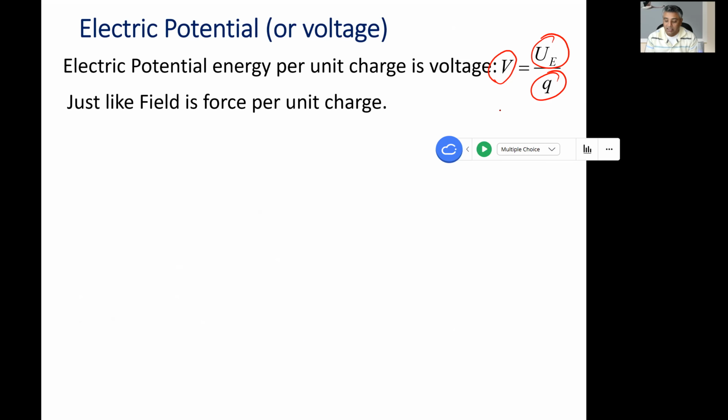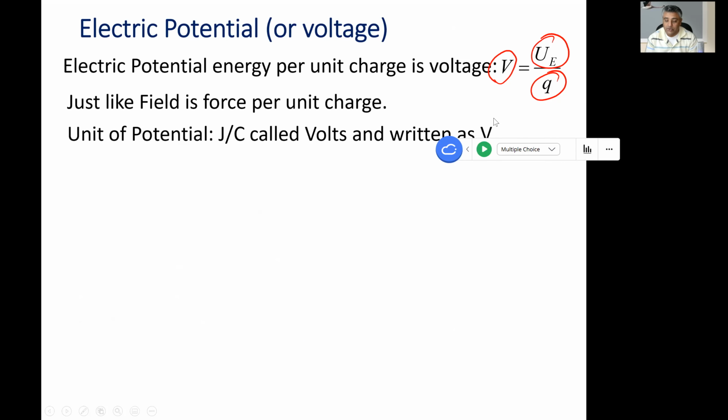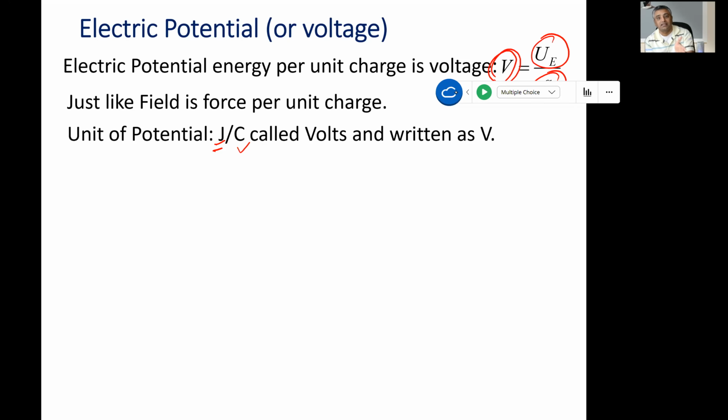Now, potential energy, we already know it. Its unit is joule. So that means the unit of potential is going to be joule per coulomb. And that's what the volt is, or voltage we are familiar with, okay? So a battery, for example, when it says 1.5 volts, it's talking about the potential difference between the two terminals of the battery. Okay, so potential at a point and potential difference.